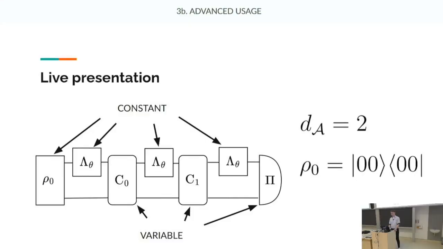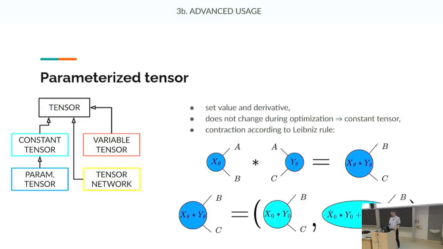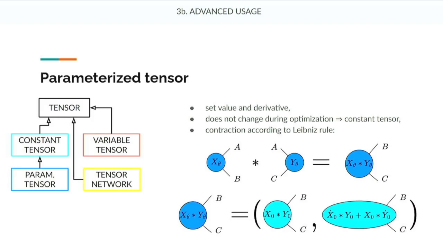Okay, so let's make one more live presentation. So maybe a question. When you contract tensors, they need to have the same dimension. So in your code, you will fix the dimension of all the legs to be the same throughout the network? Or, no. People say that channels are connected via higher dimension or lower dimension?